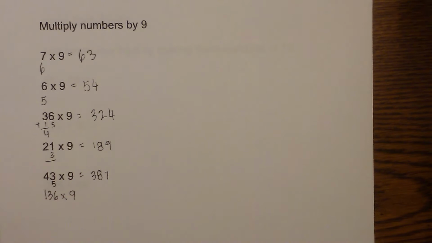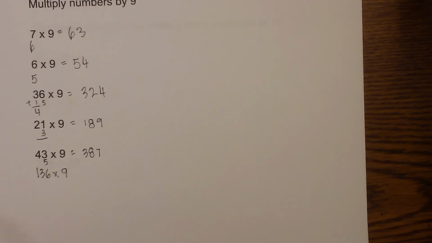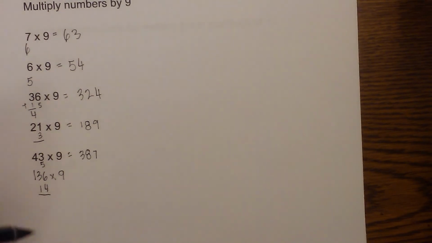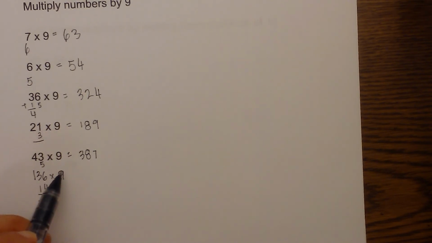Okay? So now what do you do if you have a 3-digit number? It's the same thing. You add, then subtract. But you add the first two digits in this one. So I'm going to add 1 to 13, so that becomes 14. 136 minus 14 is 122. And then for the other digit, I subtract 6 minus 1 is 5. 9 minus 5 is 4, so there it is.